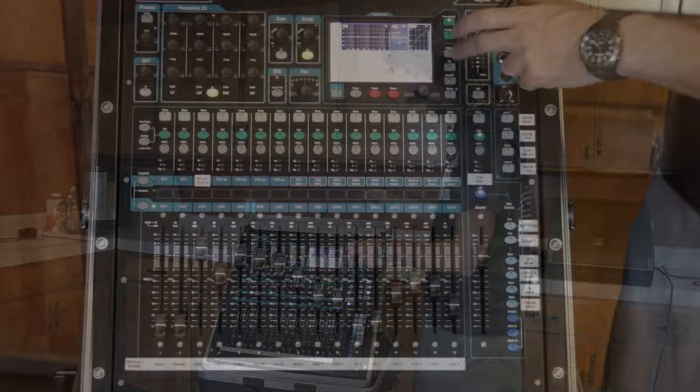All right, and now to turn it off again, go to home screen, home, push shut down, yes. Now it's safe to turn off your QU16. We can go ahead and flip the power switch. And we're going to pack this back up.